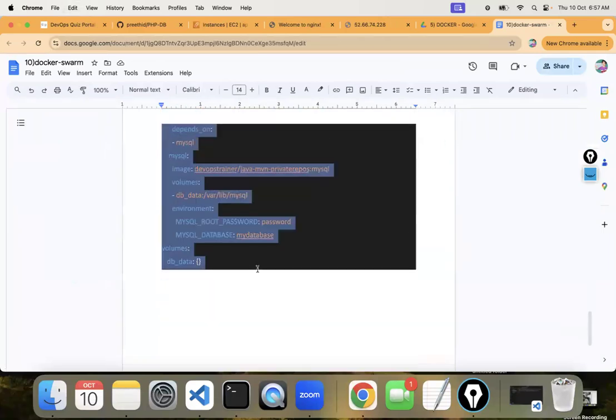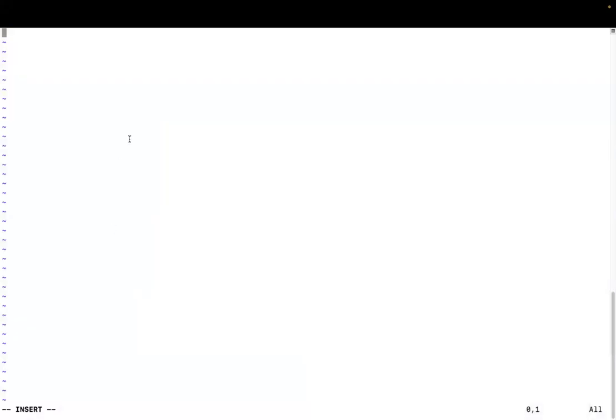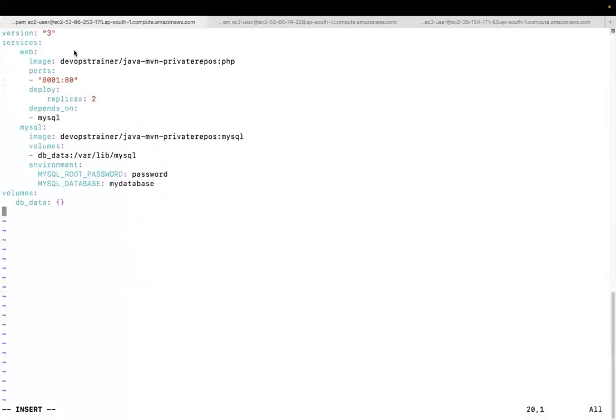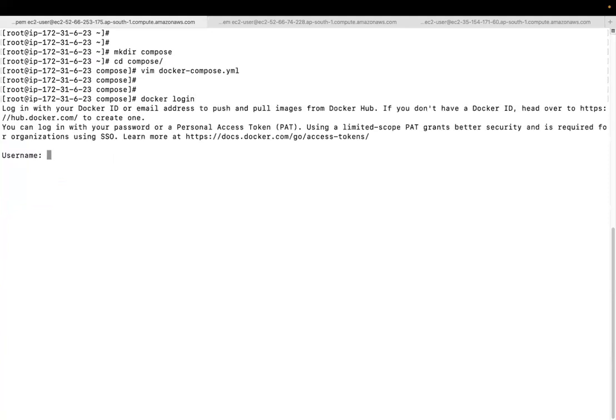Okay, compose file. Right. Let's copy this and place the content here. Perfect. And these are private images. Correct? You got the manual thing, right? Which I have given as homework. Now I'll run this compose file in the Swarm cluster, which makes our task simple. But before that, it should be pulling images from the private registry. Correct? So first authenticate. Because Docker login is not there, it's asking.